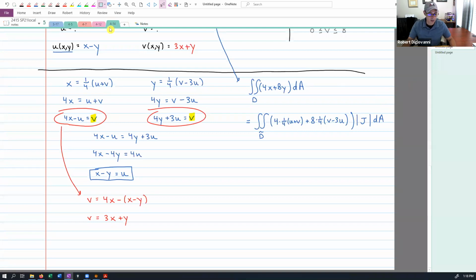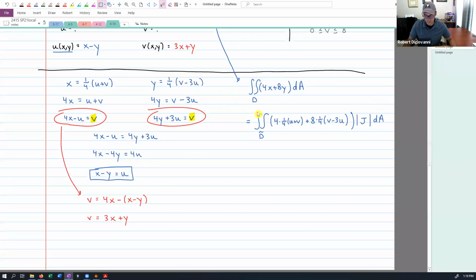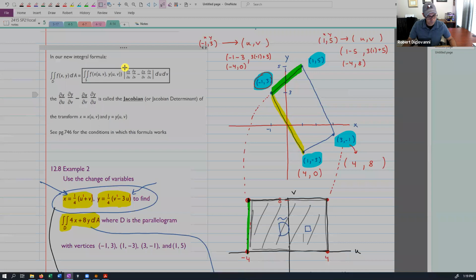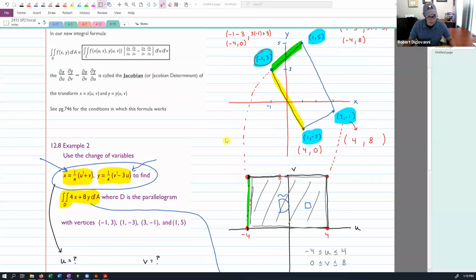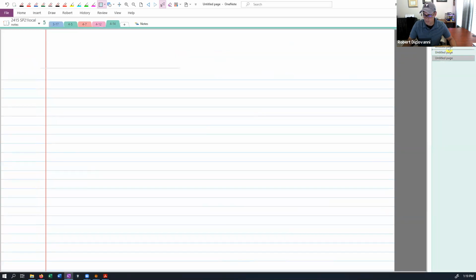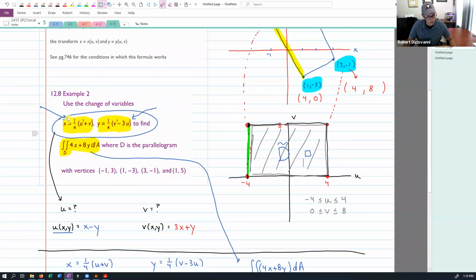So going back to last class, I had it on that page. The Jacobian is right here. Well, the Jacobian is this part, and then we just take the absolute value of it. So we need to do this, right? I'm sorry, I'm kind of running out of room. Let me just do it on the next page. So we want to do this, and we are working with, clear all this out of here.